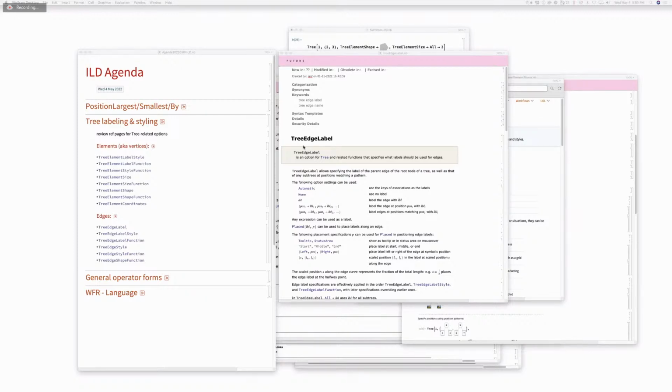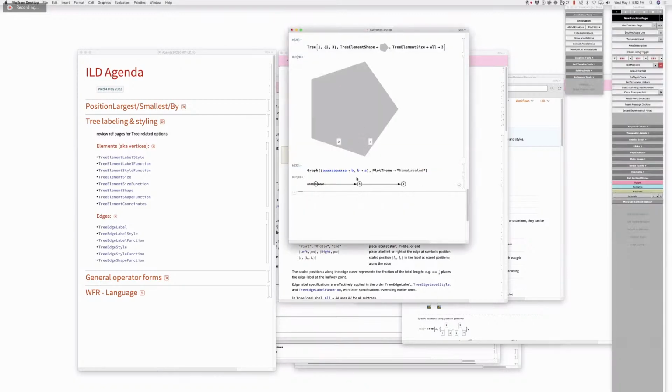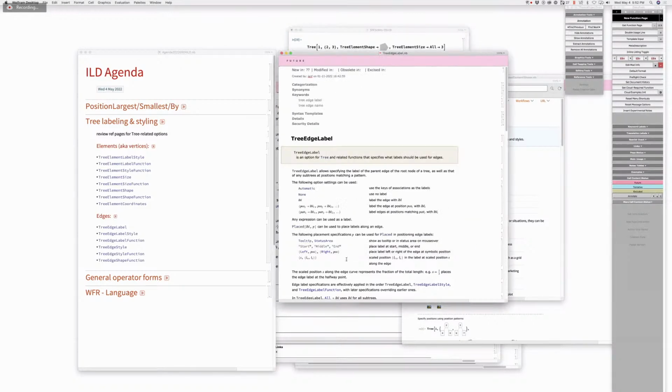Okay, I missed something. Can we back up a bit? What exactly are we trying to name? We're trying to name the thing that is the incoming. Okay, so the point is that wherever I've got an example here. Yeah, there we go. Calling it the parent edge of the root node, which is not succinct.